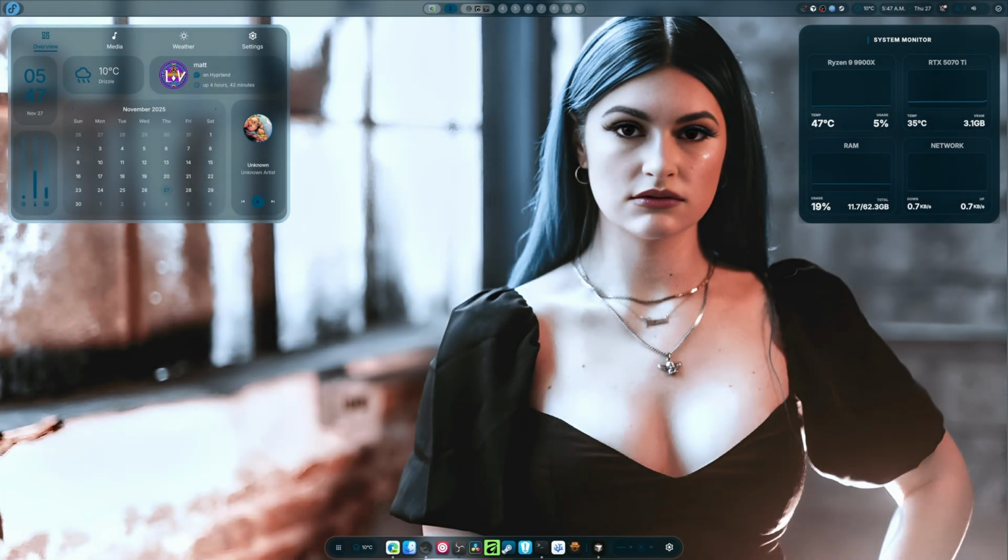Well, today's video was not supposed to be this, but I decided differently. And the reason being is because I made some pretty cool changes. Now, originally this was already built into Dank Material Shell, but I turned it into a desktop widget, and I also turned it into a widget that can be placed down here or up on the top bar.